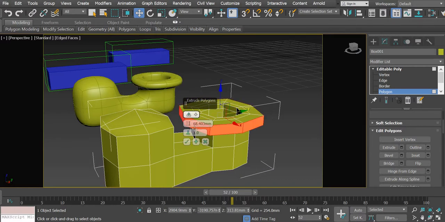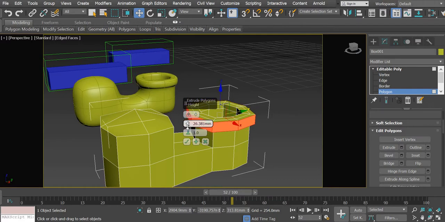So we have to use the type of extrusion which is local normals. Okay, then give a little thickness to it.